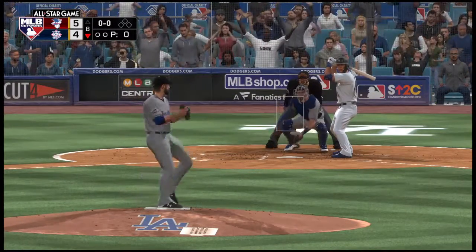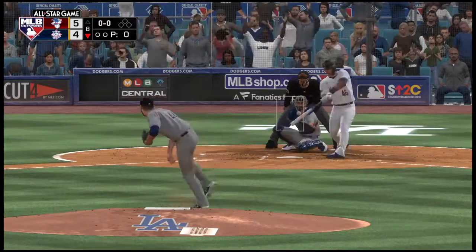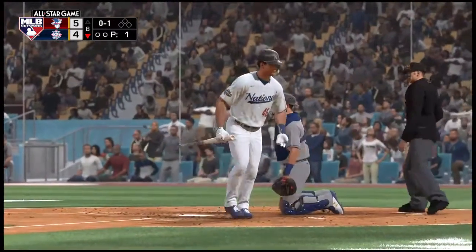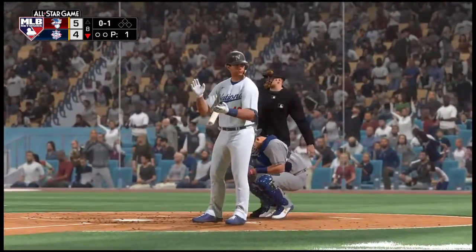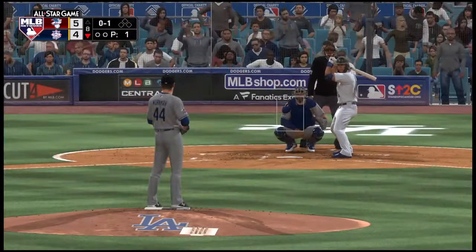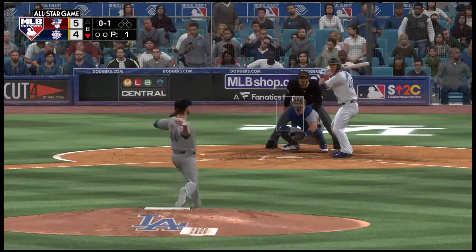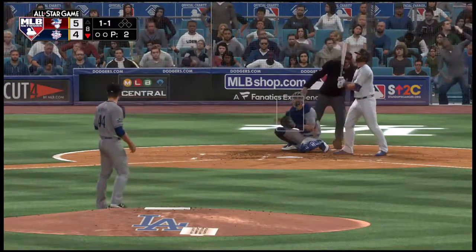Here it comes. Hit well down the left field line, but back into the crowd, foul. The 0-1 pitch. That's the ball.